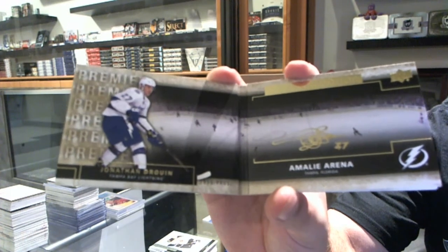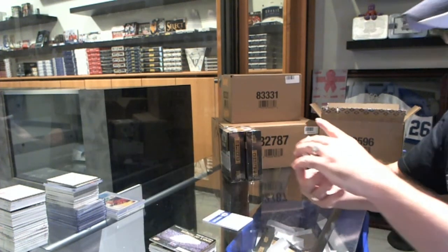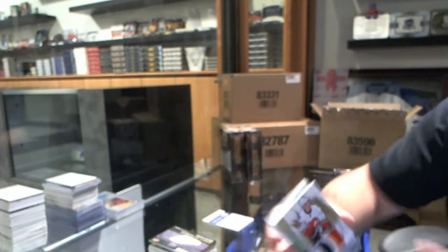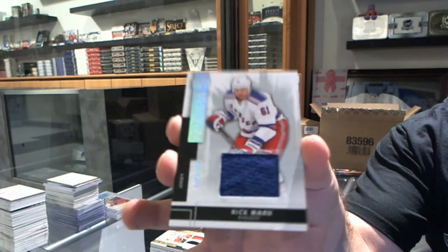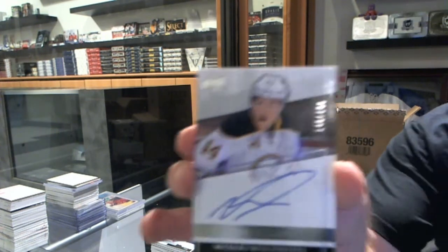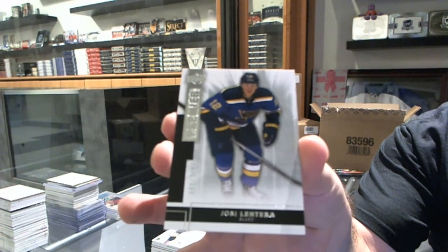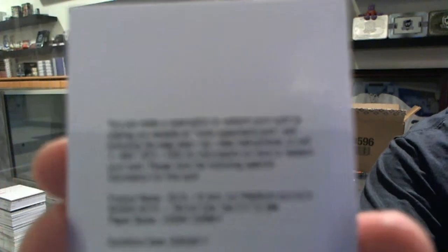I swear somebody said we were on a roll for Druans and to take Tampa. We've got number 25, four-color base patch for the Calgary Flames, Sean Monaghan. For the New York Rangers, jersey number to 125, Rick Nash. For the Buffalo Sabres, number to 299, Premier Rookies of Nicholas Delorier. And for the St. Louis Blues, we've got number 249, Jori Lehtera. And number to 299 for the San Jose Sharks, Chris Tierney.